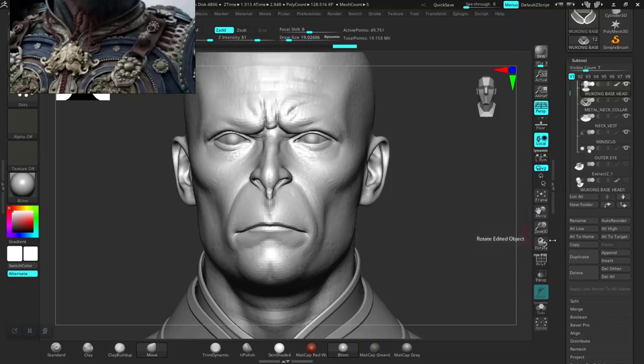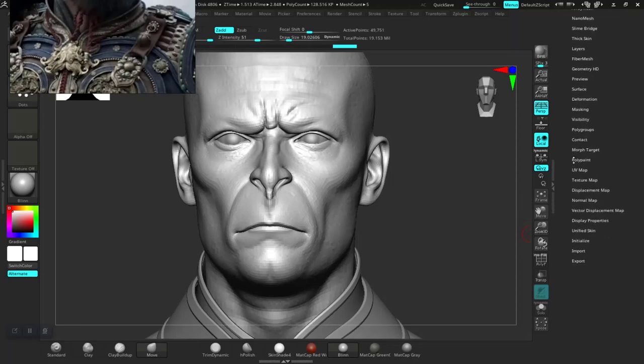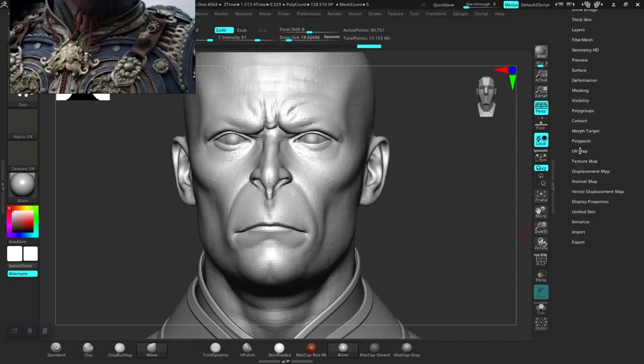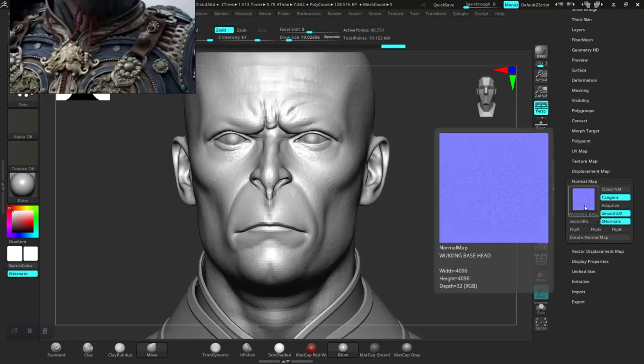Scroll down to UV map. Set this at 4K resolution. Then let's bake normal and displacement map for this. So tangent space, smooth normal, smooth UVs and then smooth normal. This should be fine. Then let's create a normal map for this. Okay, let's just hope we have a good normal map out of this.